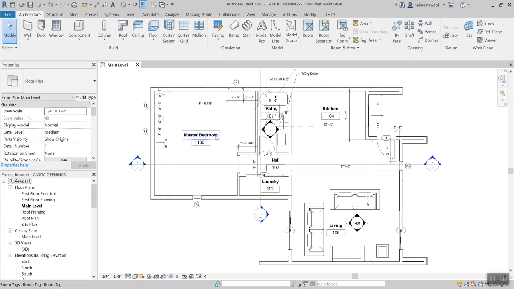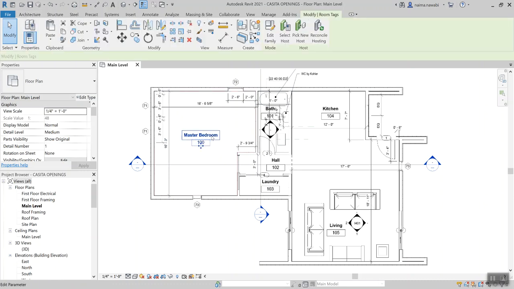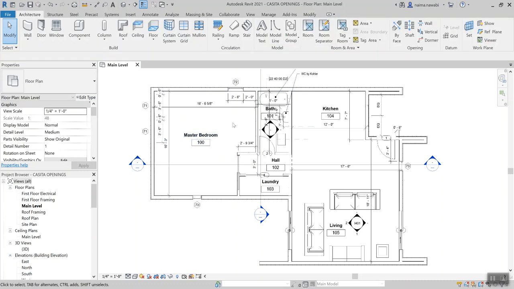So instead of labeling everything with a keynote, somebody would go look at a schedule, and in the master bedroom, they would find a line in the table that said master bedroom, and then they would see like east wall is this, west wall is that, and so on. The floor is this, the baseboards are this, and you could put as many finishes as you want in there. So the room labels not only are labeling the rooms and finding out the square footages and things like that, but you can also use it to do the schedules.